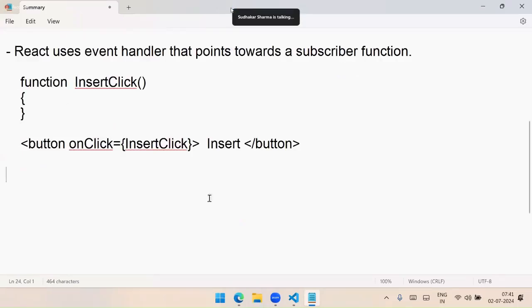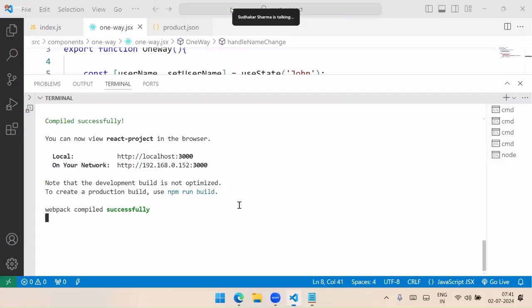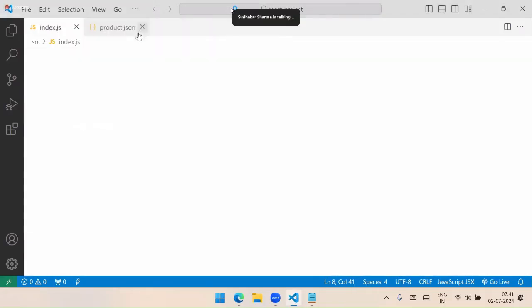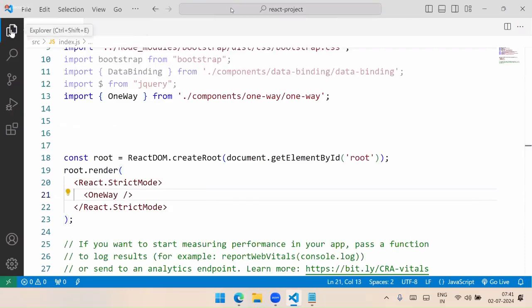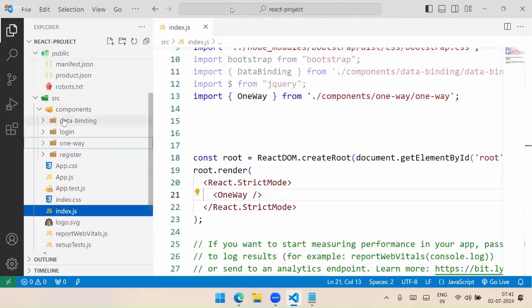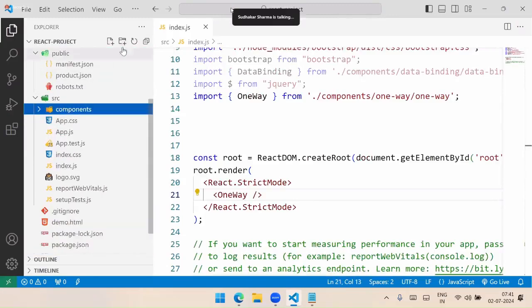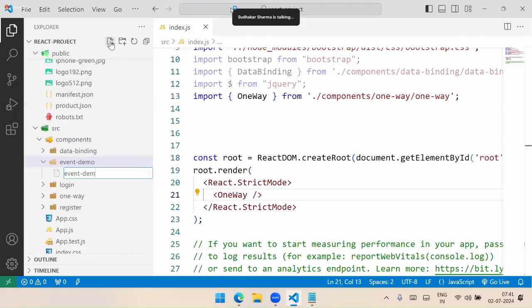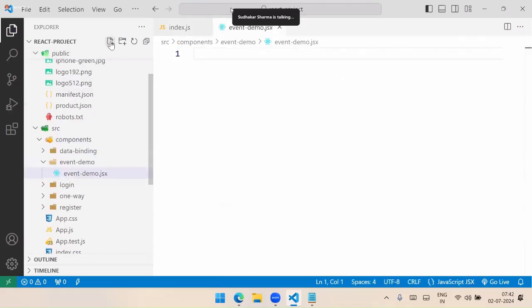So let's see in React. Let's add a simple component. In the components folder, a new one, EventDemo.jsx.